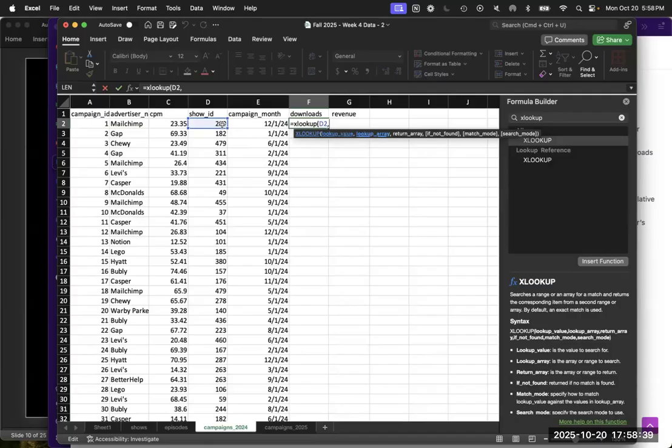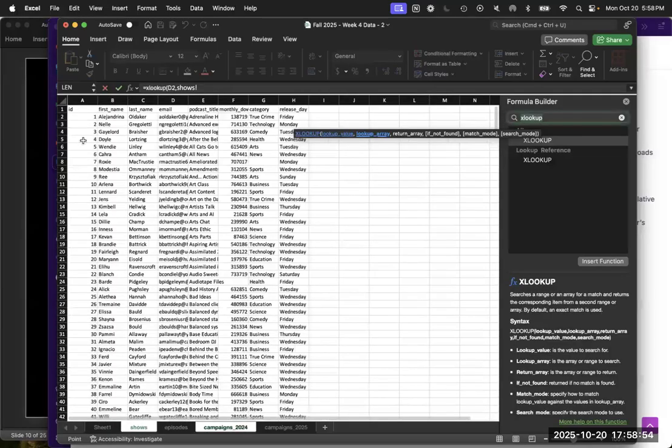I'm going to type a comma because all my arguments are separated with a comma. And then this is lookup array. So this is the column. Where would I go look for show 209? What column would I go look in? I would go to my shows tab and look for 209 in this column, my show ID. I know it's show ID number 209. If I were doing this with my eyeballs, I would physically scroll down to 209. Instead, I'm just going to tell the formula, go find 209 in this column for me. You're a computer, you're probably better at that anyway, right?